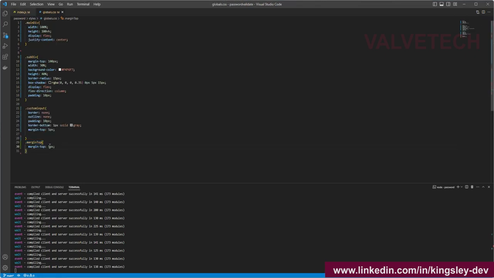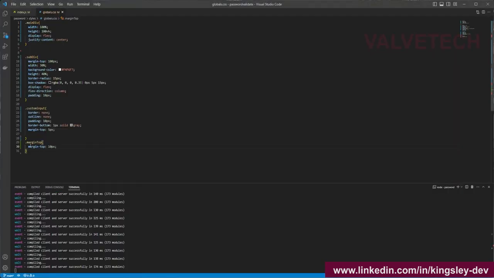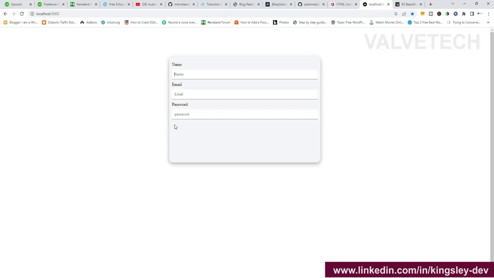So you can make this 10 pixel. Let's see, that would create the effect. Okay, created the separation a little bit. So we also want to separate the input. Probably the input should have up to 10 pixel. All right, so they are separated now from the label. So this is fair enough. We are okay with this.